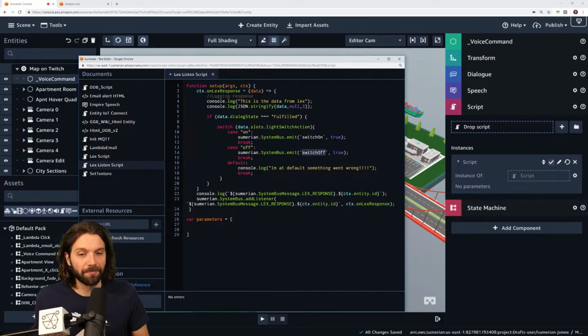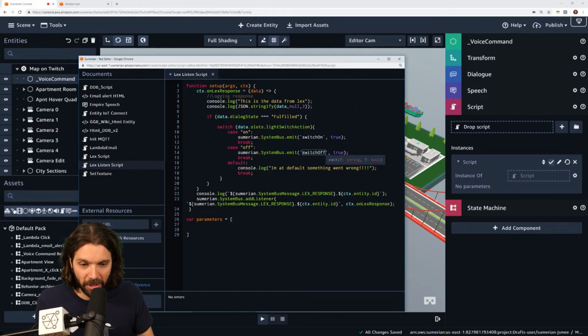So this is really turning the values returned from Lex into emitted messages within Sumerian. And this is key because once you get something inside Sumerian that can emit a message, you can do whatever you want in Sumerian. And that's what I'm finding is that anytime you can really just translate a value or some sort of action or some sort of topic or some sort of activity into an emitted message, that's when you can start doing fun stuff within Sumerian.